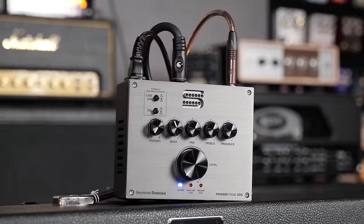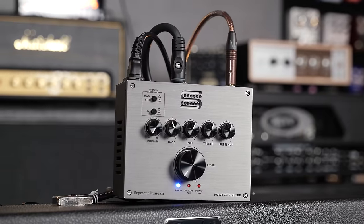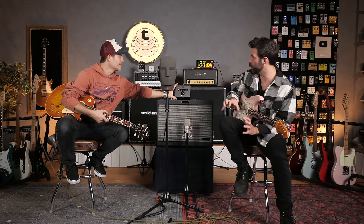It's the first time that I'm using the Power Stage 200 from Seymour Duncan. There's the power amp. I was really super happy with such a nice sort of compact little solid state thing doing such a great job.